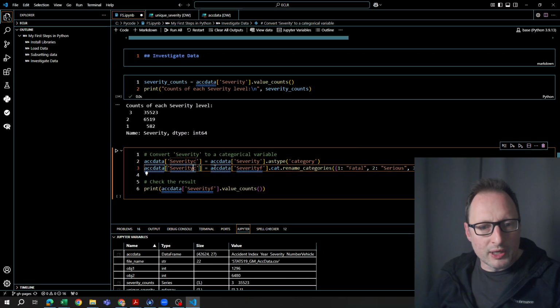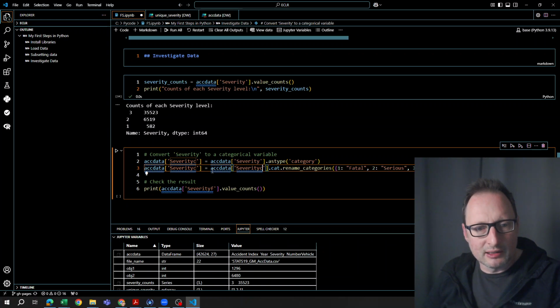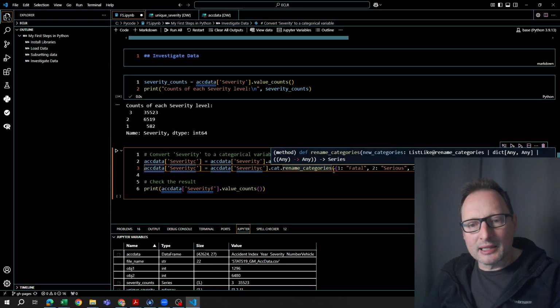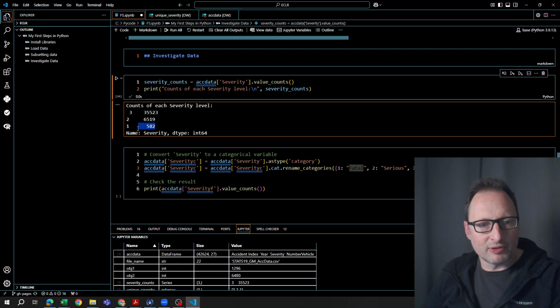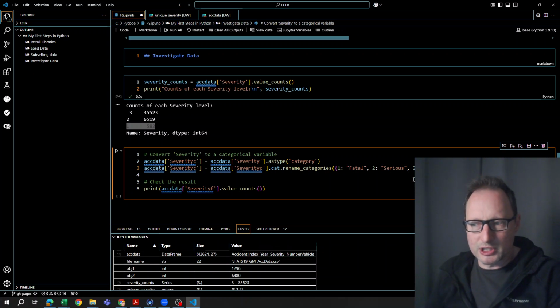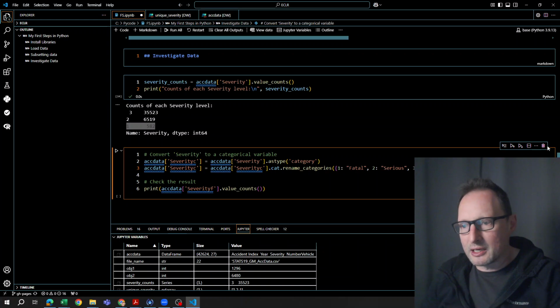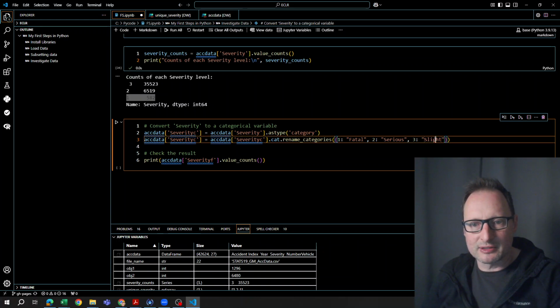Then what we do is we take that new variable, I should have a C here, and then we apply another method called cat.rename_categories. And then we say how these categories should be called. What is a 1 should be called fatal, because remember that was the rarest type of accident. It's a fatal accident. 2 is called serious, and 3 is called slight. And that's the terminology used by the Manchester police. Actually, so here we go. That was just hidden by my image. 3 is slight.